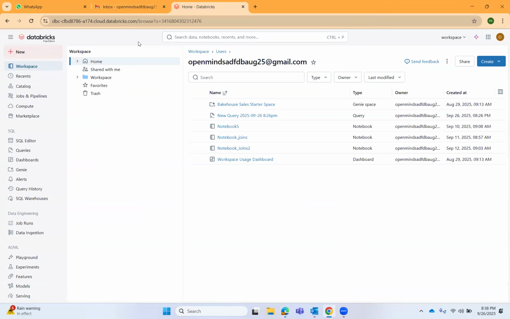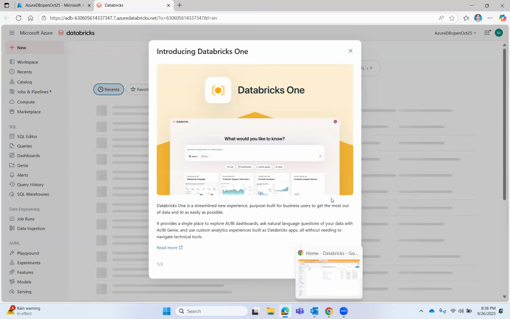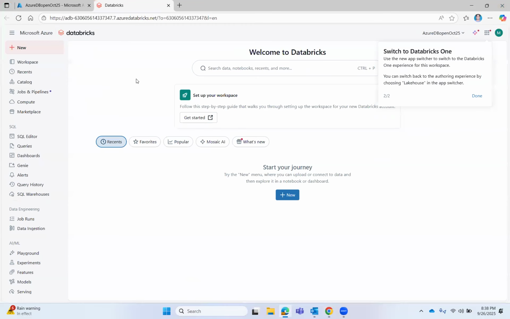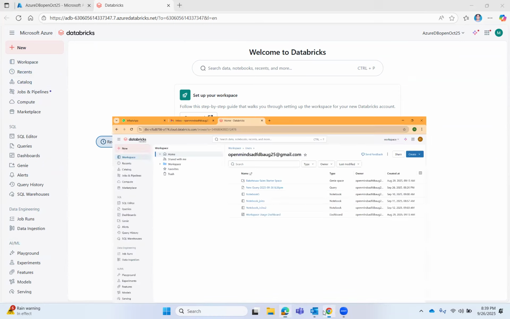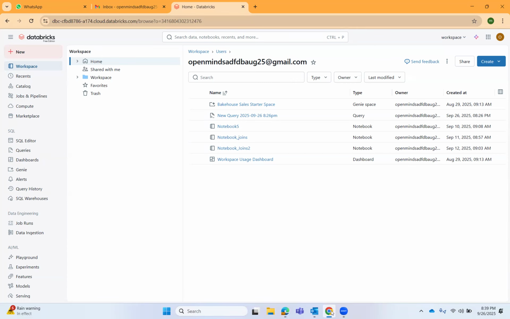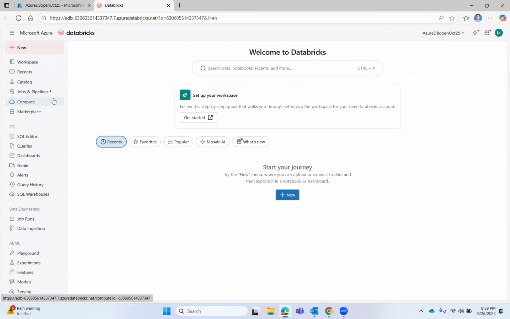So this is through browser. Cloud.databricks.com, this is through browser, but this is through the Azure portal, isn't it? This is through the Azure portal, but the UI is the same, nothing different, right? The user interface is the same. So through the browser where you practice or here, it will be the same.